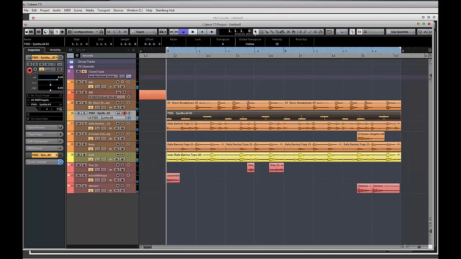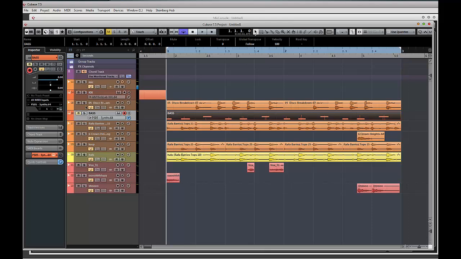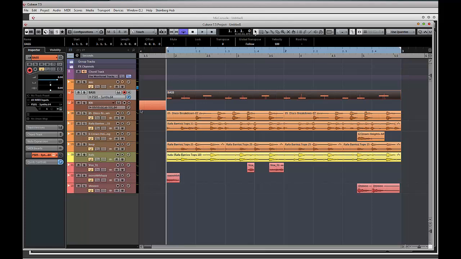Velocity, I'm gonna put it all the way up to 100. Let me change this to bass. I like to have things in caps so I can see them better. And bass, I'm gonna put it the darkest color at the end. I'm gonna put this under the kick. Yes, I have an instance of a plugin already with the kick plugin, but we'll talk about that in a second.